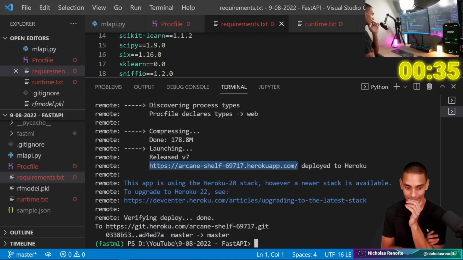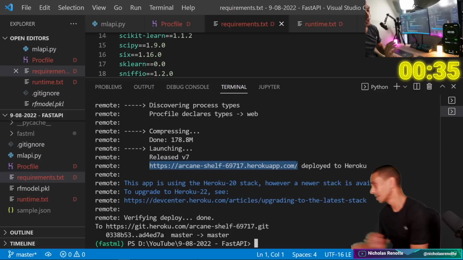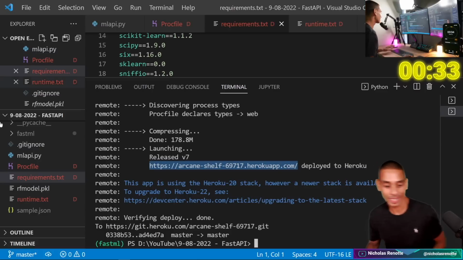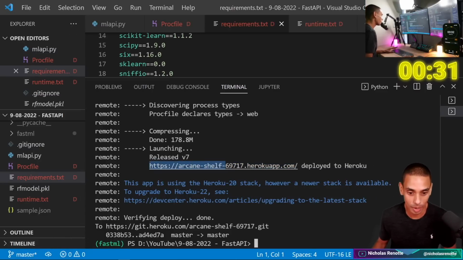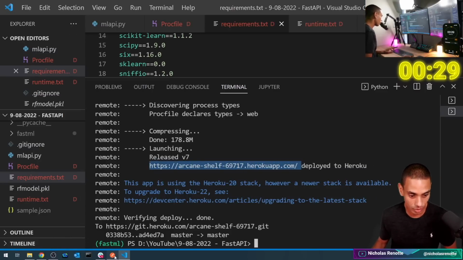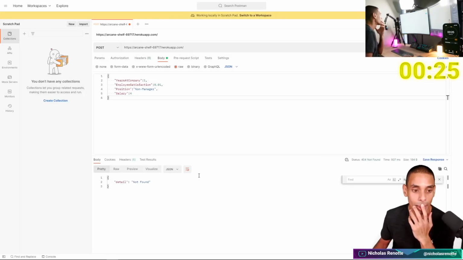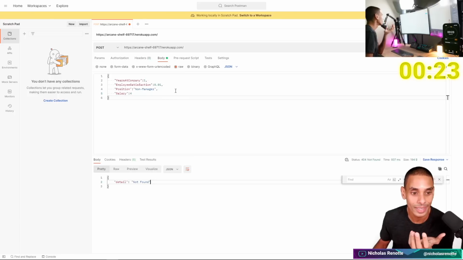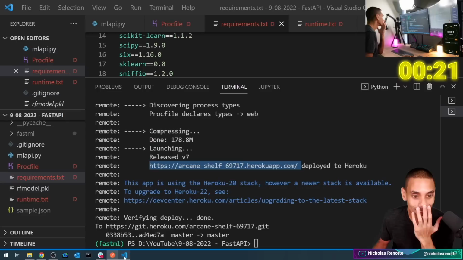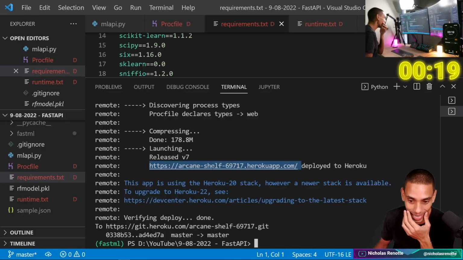Okay. It is deployed. I'm a little nervous. All right, timer's on, let's go. So we've got to test it out. We can copy this and fingers crossed, we should be able to plug this into here. Detail not found. No. That is our app.